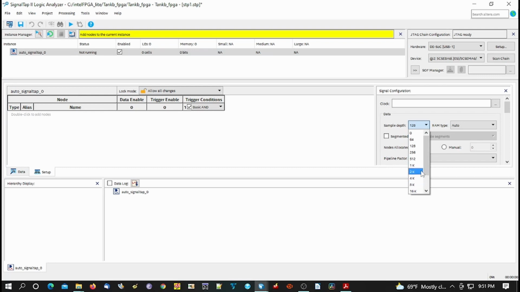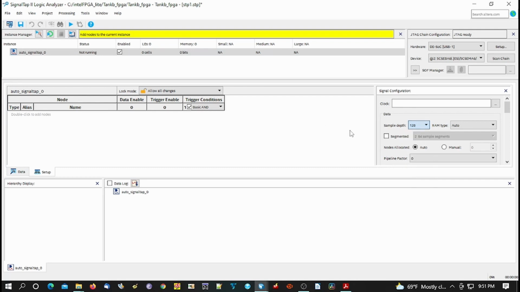So when you use lower cost FPGAs, you don't really have a lot of chance to then interrogate your system on SignalTap II in the FPGA, because this is effectively capturing a lot of data in the FPGA itself. That's how it can be so fast. But it does take up memory. So typically what you try and do is go for something that's not too big, but also is not an over-the-top clock frequency that you're just wasting data.